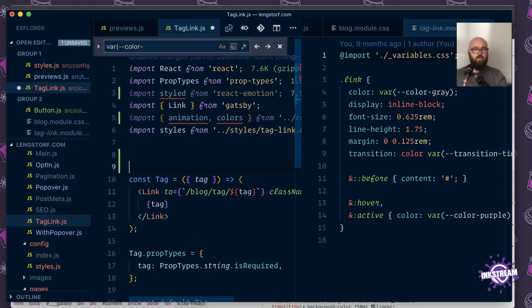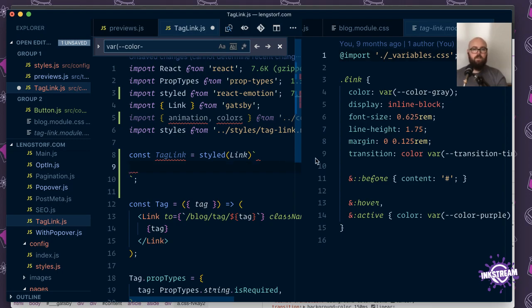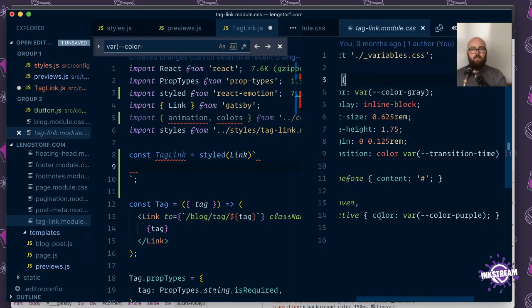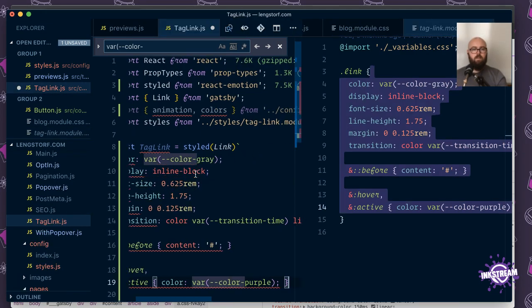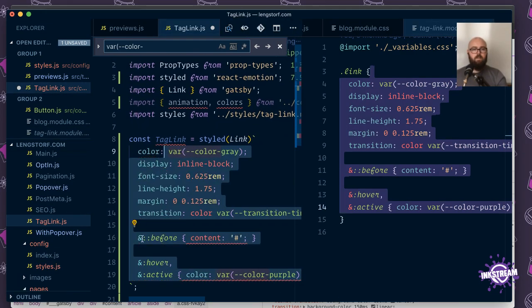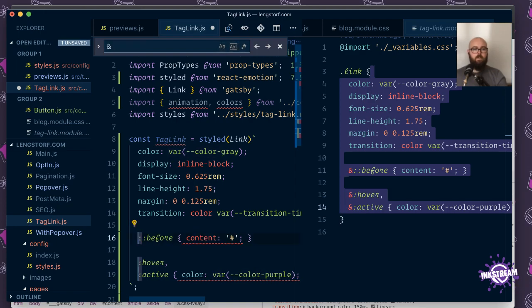And then I can do equals styled link. It's Gatsby link again because it's a local link. I can pull all of these. I can drop my ampersands because you don't need them.